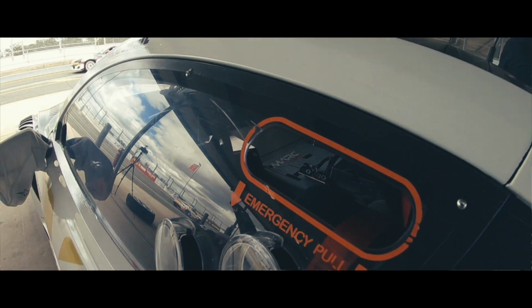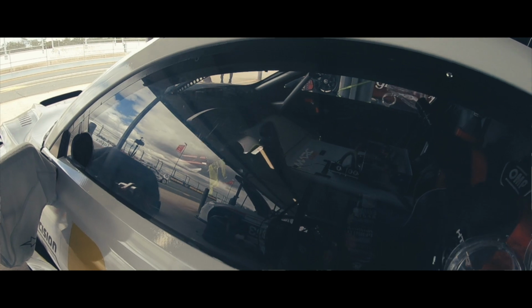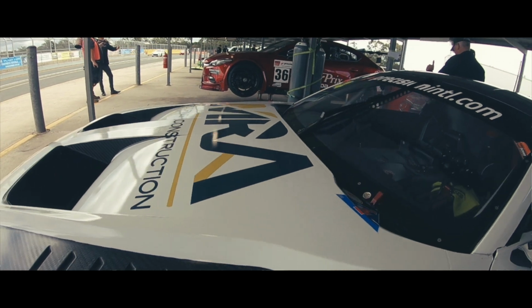I love the car. It is very challenging to drive with no ABS, but no one here's got ABS, so to be compliant, we've taken the unit out. The pedal's very touchy, but it's not as bad as what I thought it would be. Anyone looking at getting something like this and getting on a national sports sedan grid, I can't say enough about the cars. They're really good to drive. It's going to take a little bit to get used to the no ABS, but they're spectacular.